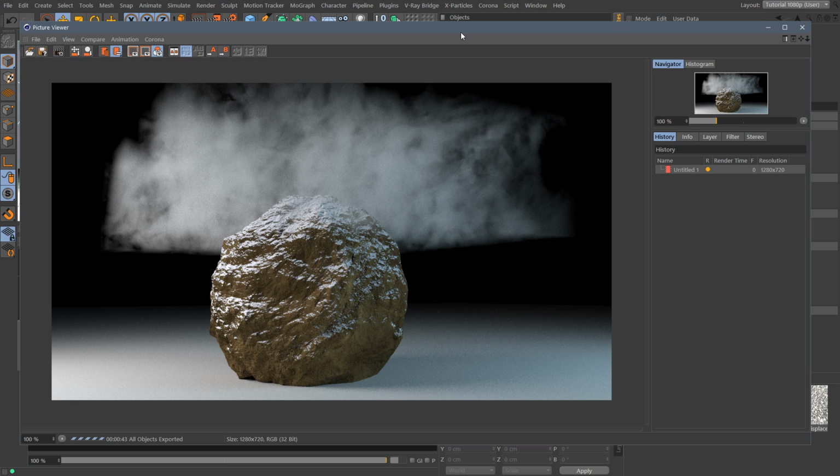But as you can see, this is all being calculated with brute force GI. We have GI going on in the clouds. You can see the kind of detail we're getting here. And this isn't like an OpenVDB where I had to go into Houdini and generate this volume. This is all being generated within the procedural shader that is the built-in Cinema 4D noise. All of this is generated with the procedural stuff. Obviously, I haven't taken much time to make this all pretty, but for just playing around to show you guys that all this stuff works, it's what I wanted to do for this video.